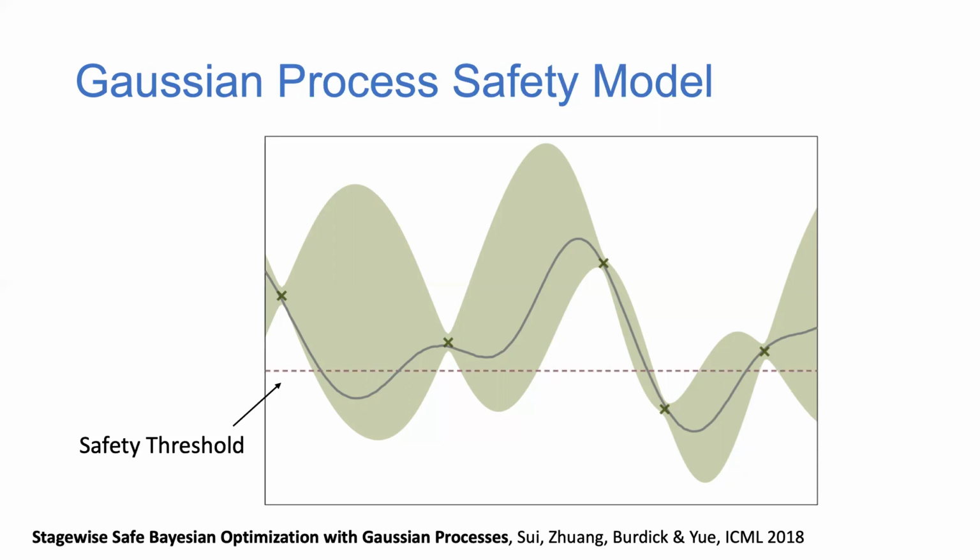Part of the problem is that we actually don't know the value of this safety function. We don't know what settings cause excess discomfort. We won't know until we try. And so, suppose we've taken some measurements. Those are the crosses in this one-dimensional space, and we've measured the safety value, and we have this uncertainty. So this is a standard Gaussian process visualization in one dimension.